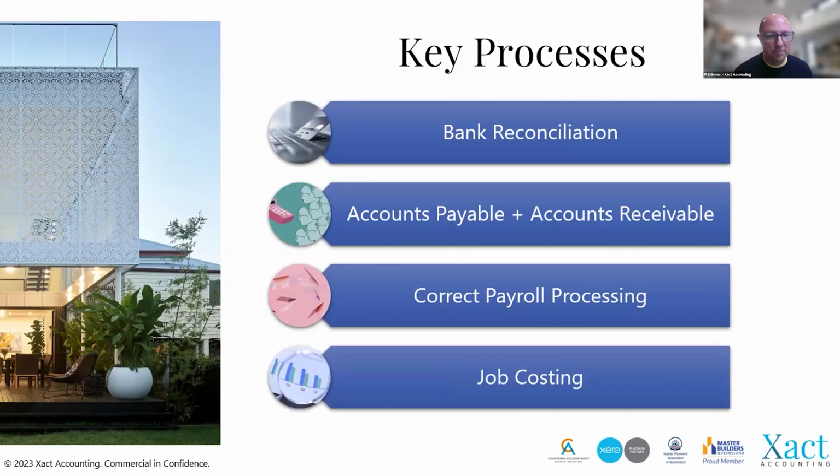So a lot of people have enrolled their Xero file or their accounting software for STP2 by clicking that button, but they're actually not compliant because they're not reporting the pay items, the wages and the all-purpose allowances correctly to the ATO. It has to be split out, and it's not a Fair Work thing. It's an ATO thing, and it's in relation to Services Australia and what is actually wages. So it's really important to do that split correctly. And we've got an article on our website with a lot of detail on that as well.